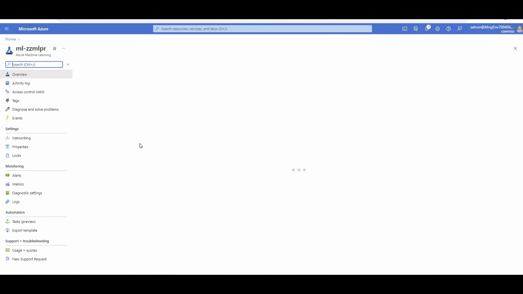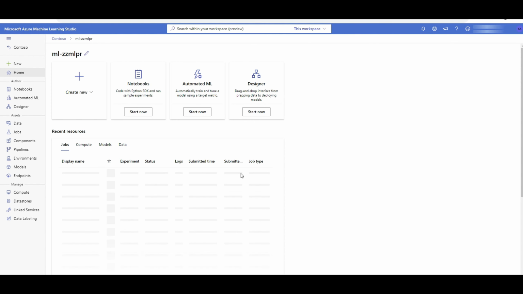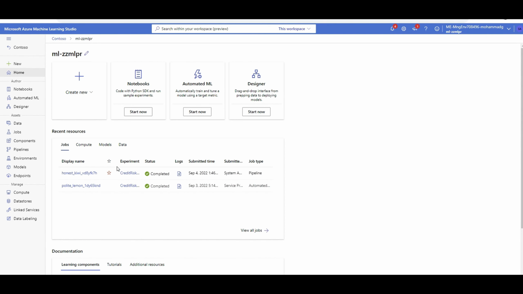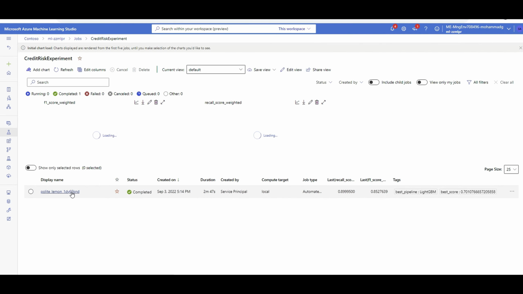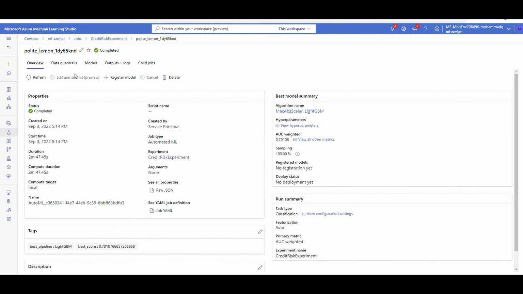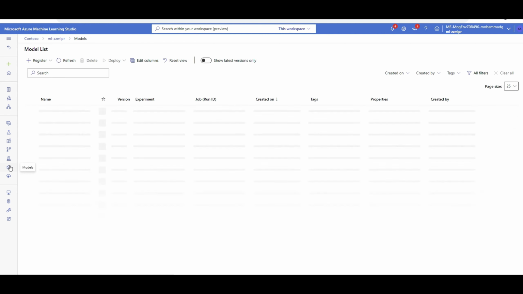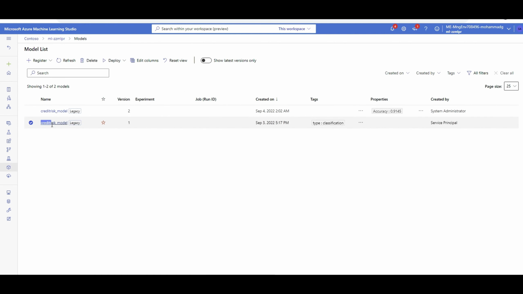If you go to the Azure Machine Learning workspace that you have created from this repository, when you finish those Synapse code, you will see that a job is created here. If I click on it, you'll see that it's an AutoML job because we ran this AutoML from Synapse. And if I go to the models, you'll see that there is a model created by the Synapse code.